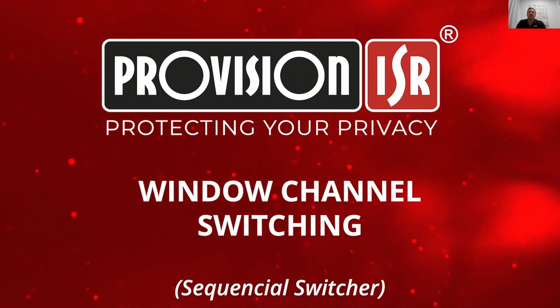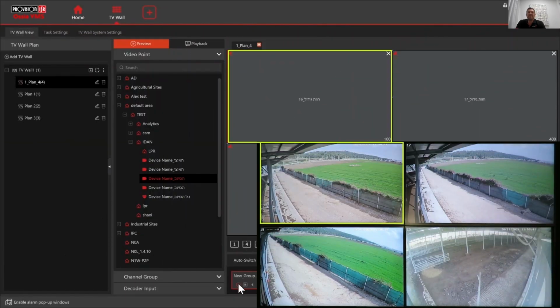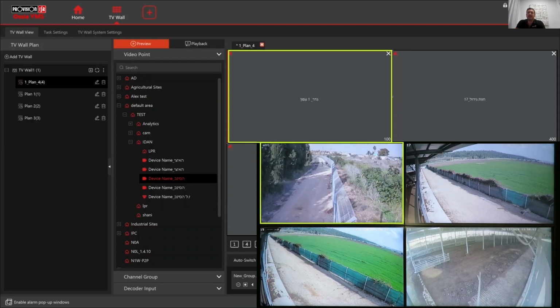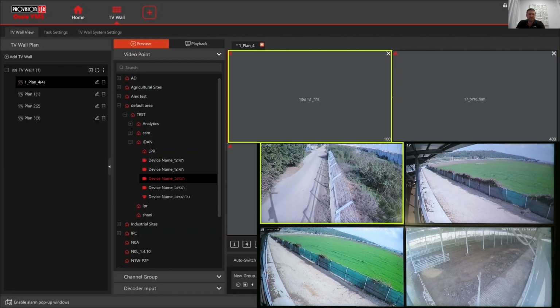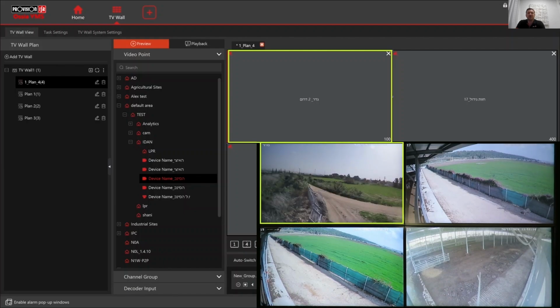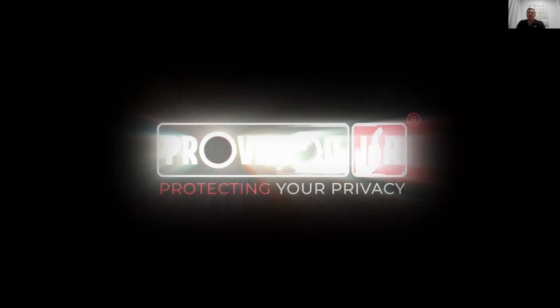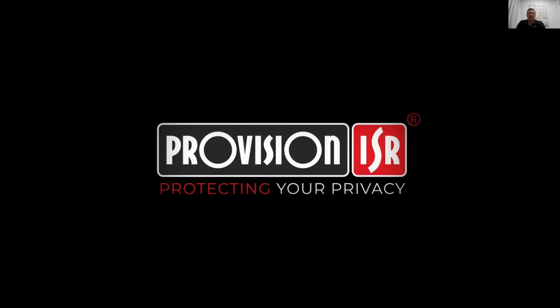And finally, you can also create camera groups with any sequence of cameras across the VMS. You can assign that group to a single viewing window on the TV wall, and the cameras will cycle through automatically, one after another, within that specific window. So this is also similar to what I showed you on live view within a singular window. I hope this gave you a useful demonstration of just how interactive, user-friendly and responsive our TV wall setup really is.